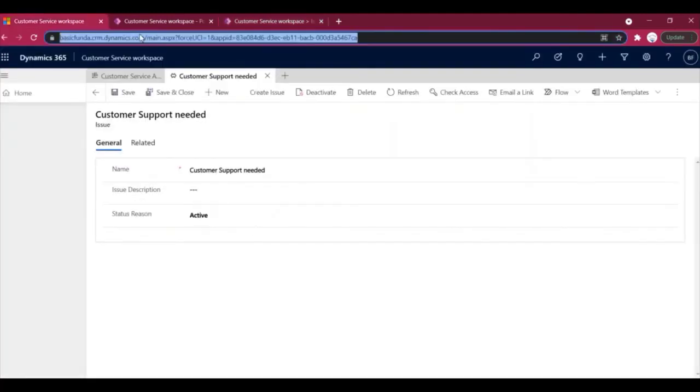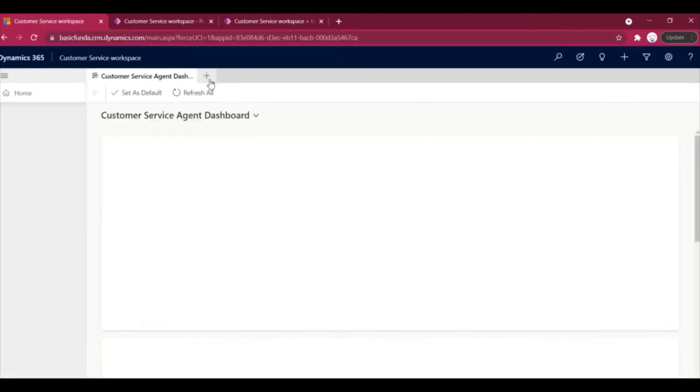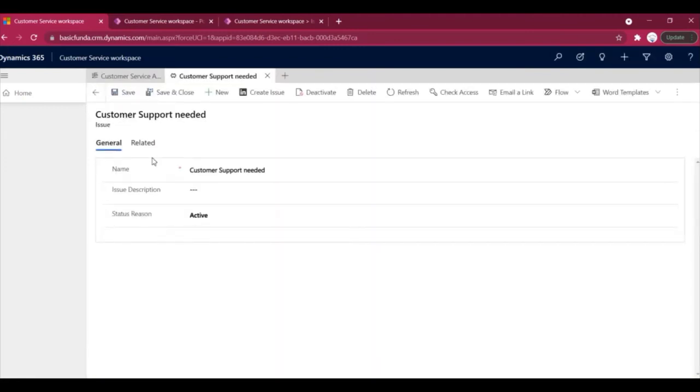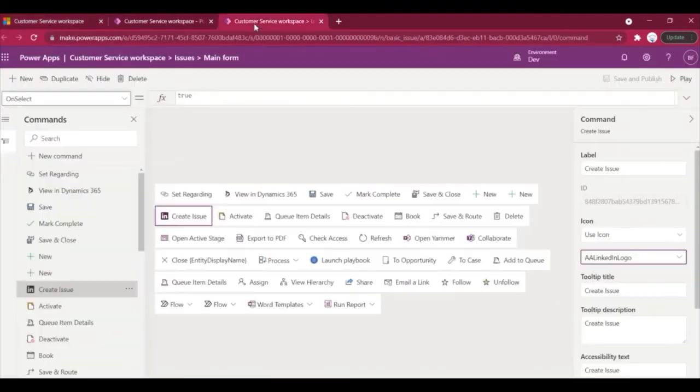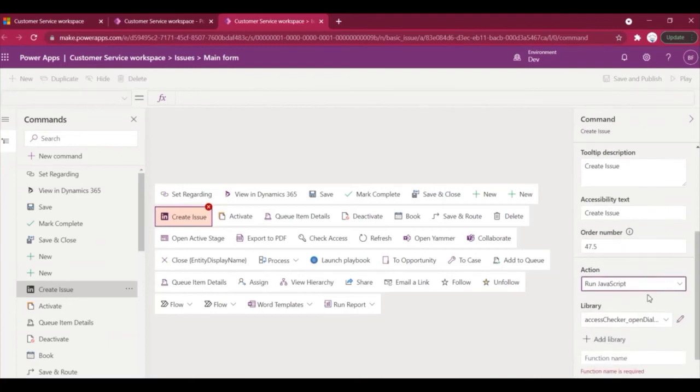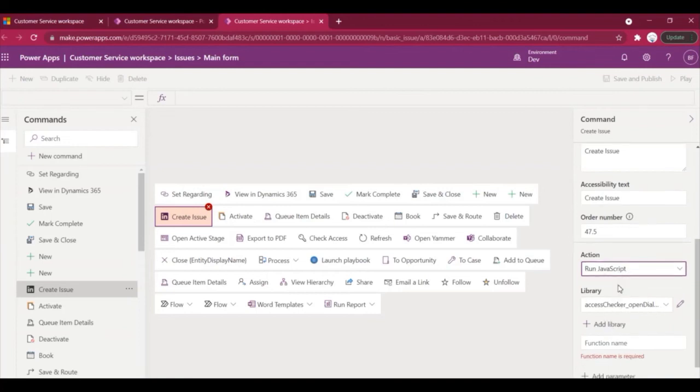Let's refresh our environment and check. So see, the icon has been updated. Similarly, we can also add the icon from the web resource part. Now let's try adding the JavaScript and see how it works. In my previous video, I have already shown how we can navigate on click of a button to some other entity form. So maybe we can use the same library just to show an example and to check how this runs with the JavaScript mode.